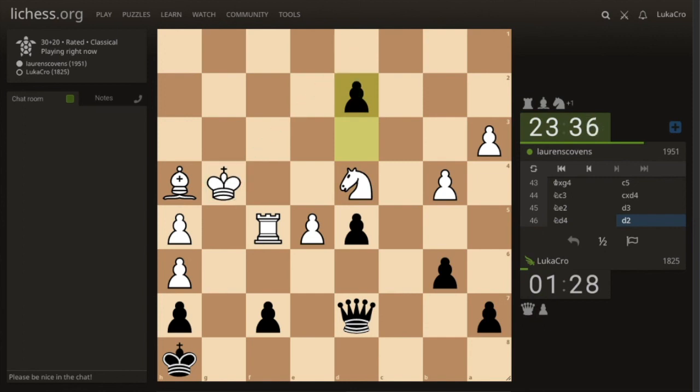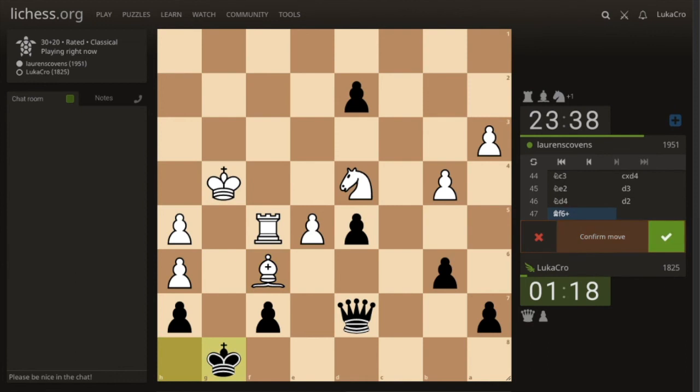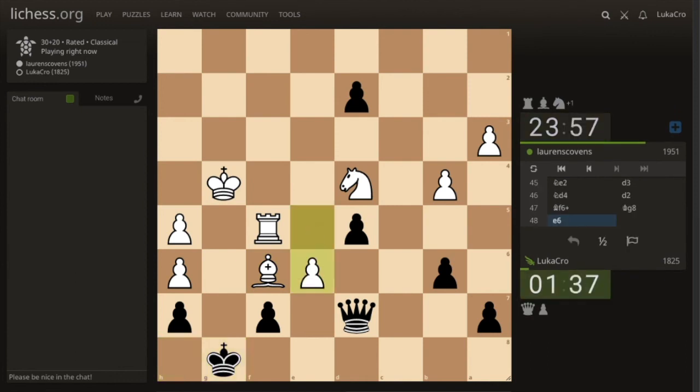I have two queens and a very interesting endgame if he decides to play two queens against rook and two minor pieces. You don't see this every day. Yeah. Or he can just checkmate me before. I don't see how. Okay, let's just... Yeah. Okay.